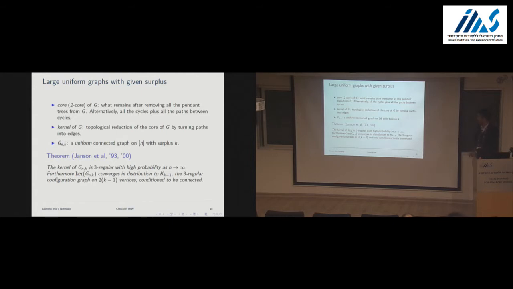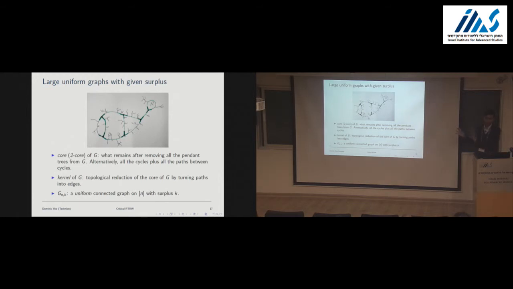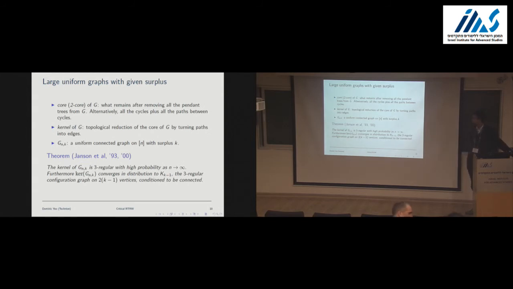Hang on, sorry. Key condition. If you have these half edges and you promise to pair them up somehow, it's not actually guaranteed that the graph you end up with is going to be connected. We definitely do need it to be connected in our setting because I started with a connected graph. So sorry, you have to add the condition that you're going to converge to the configuration model where every vertex needs to have degree 3, but with the conditioning that it has to be connected. We're going to mainly be studying the limit, or at least I'm mainly studying the limit when k goes to infinity, and when k goes to infinity, the probability that it's unconnected goes to 0. So that conditioning sort of vanishes in the limit.